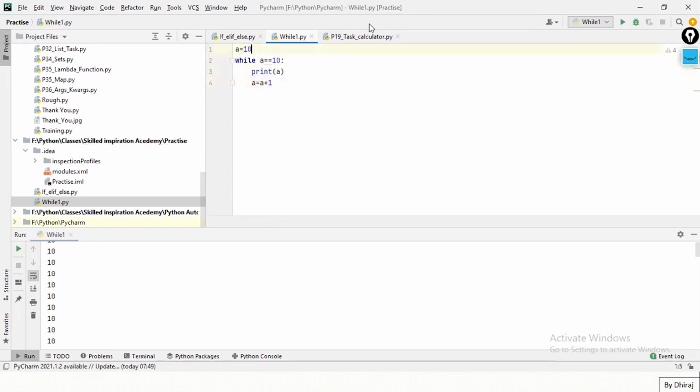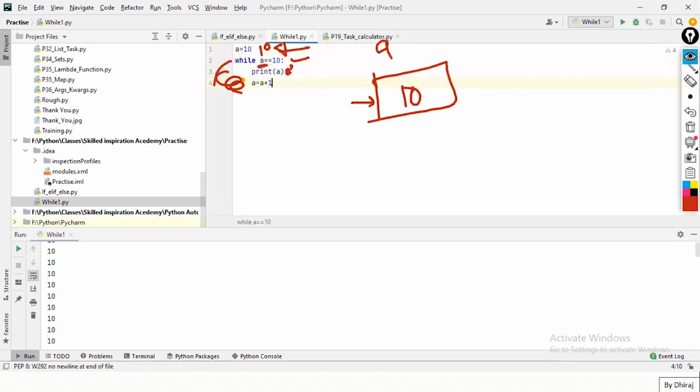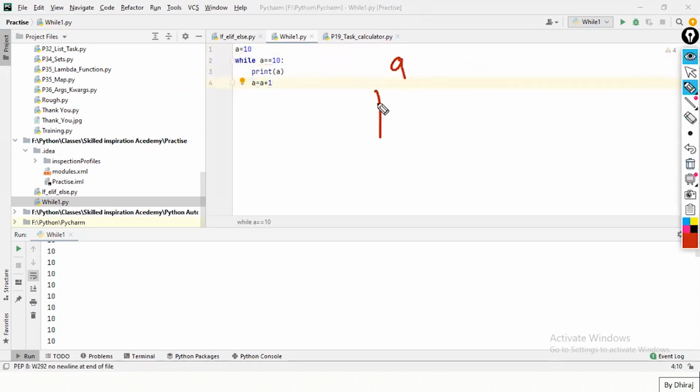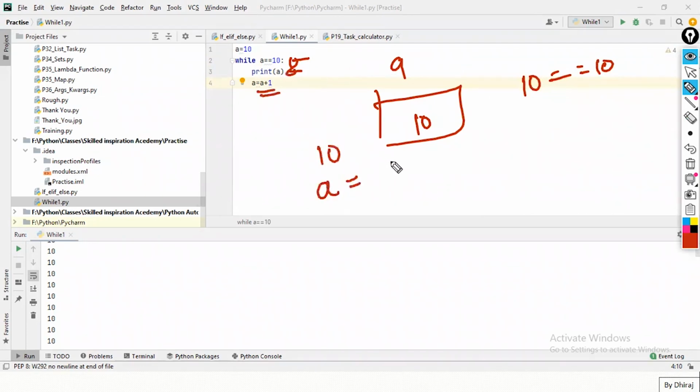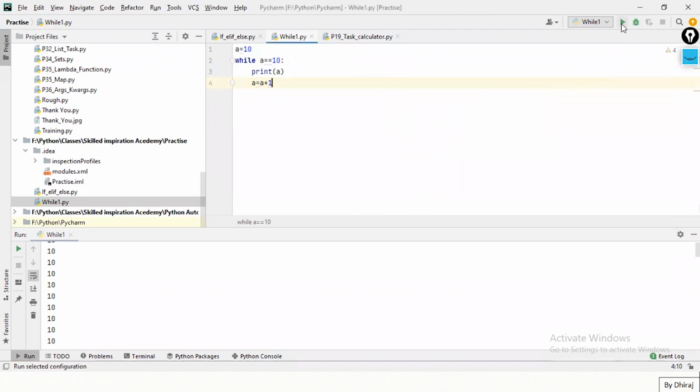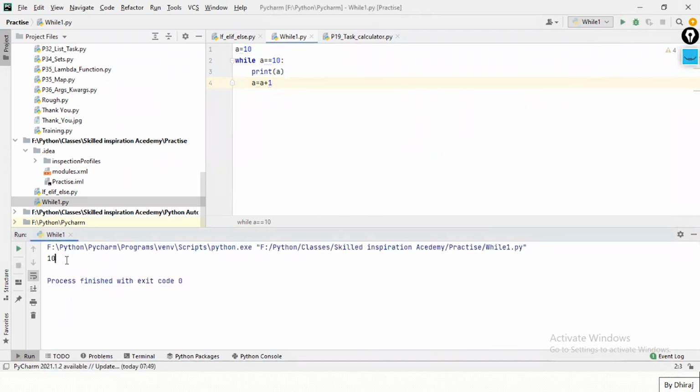Let me explain. Here a equal to 10. Now the condition a equal to 10 is true, so print 10. Now a is equal to a plus 1 means the right value goes to the left, so what is in a, which is 10, plus 1, is now 11. Let's run. See, I'm getting only the output 10 now.